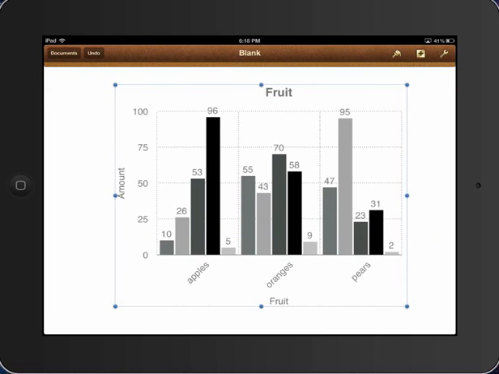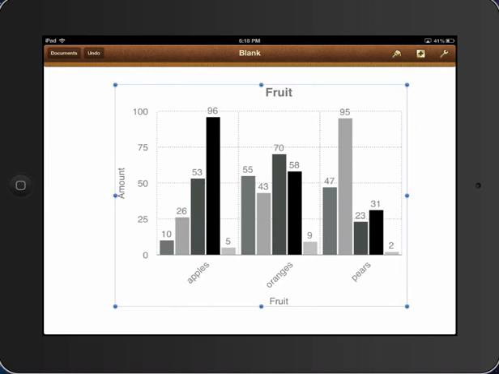Very important if you're making graphs. There's no excuse not to have a graph that has all of the components that your teacher wants to see. So be clear on the instructions, and then make sure you understand that between the plus sign and the paintbrush, there's really nothing that you can't do.